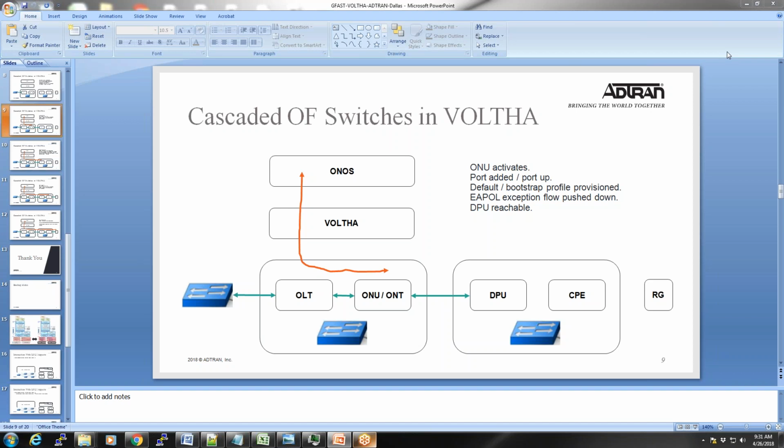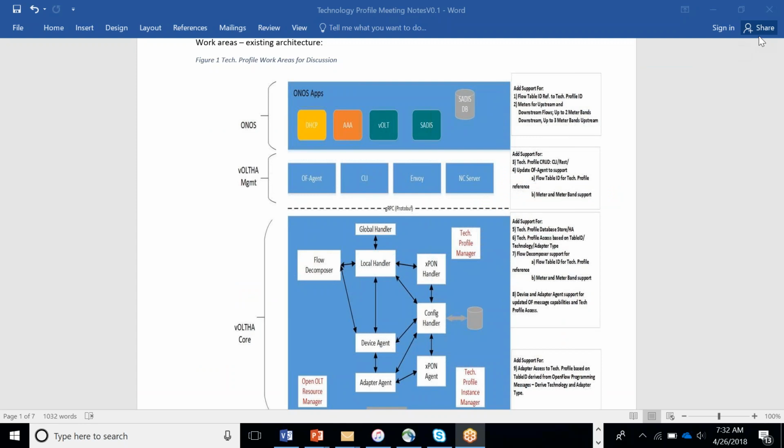Or anyone? Sean, are you on mute? Yes, I am. Okay. Good call on that one. Yeah, so let me see if I can present this. So I just posted a copy of the meeting notes onto VOLTHA Discuss. Okay. Can people see my screen here? Yes, we can.